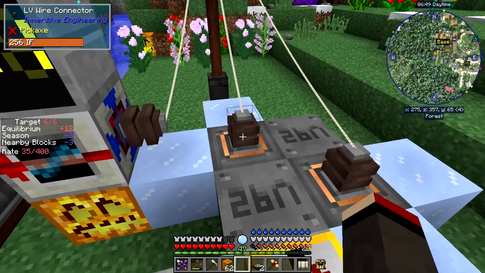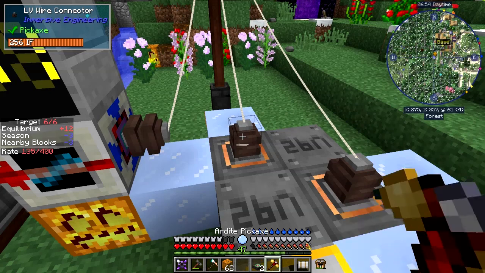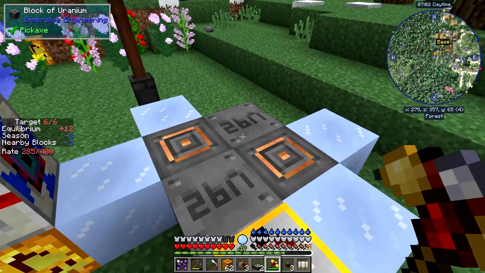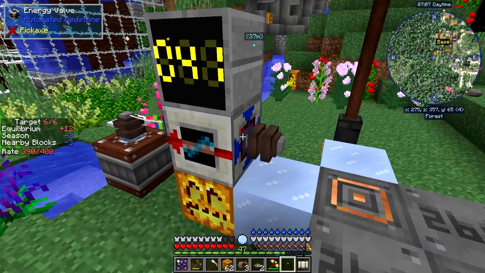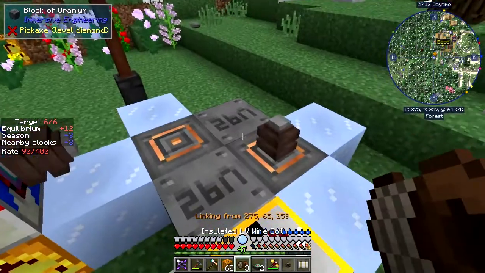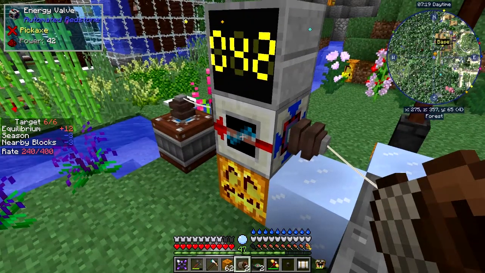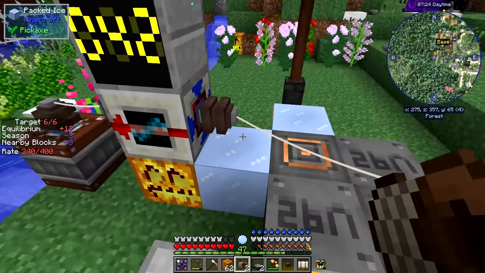Let's just break this one again. I have to break both of them, don't I? Just test it. Have I gone crazy? Put it on this one, because that's got two faces with uranium and packed ice, so that should also be producing 41. Stick that onto that. Link that in. Turn that on. 42. Right. And it tells you on this valve here. Right click it. Its flow is 42 RF per tick.